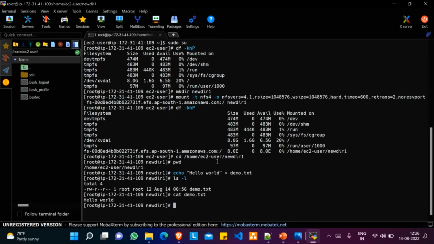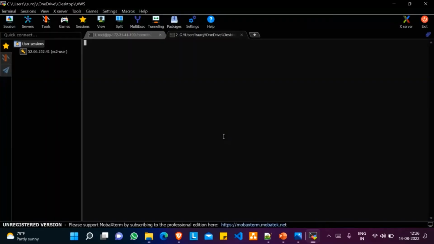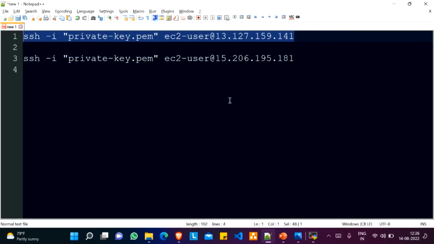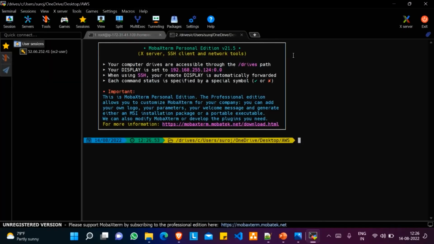Now what we need to do is mount the same EFS on another EC2 instance which is in availability zone B. Fine. So again we need to launch MobaXterm here, but this time we will paste the second SSH command for the availability zone B EC2 instance.